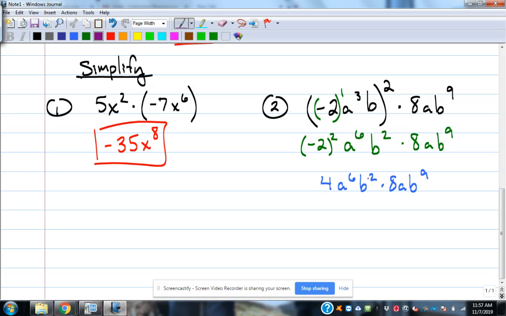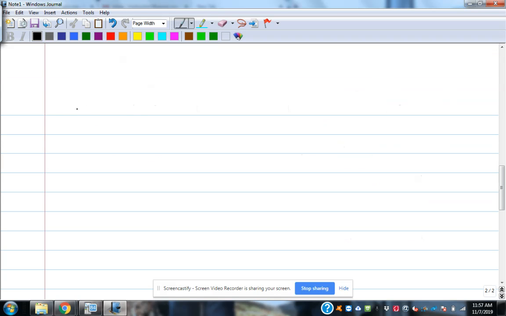Okay. What about the 8 and the 4 that are in the front? Multiply, that would be 32. A to the what? 7, B to the 11. And we're finally done. And again, you don't have to; I would expect you to do some of those steps in your head there, or hope that you're working toward doing that. Going straight to that. All right, so multiplication there, and then we had the power of power rule there.